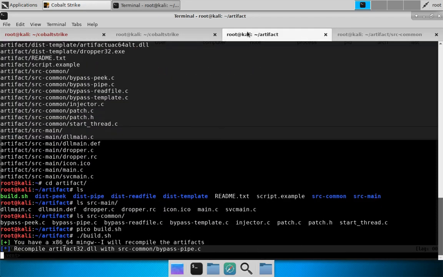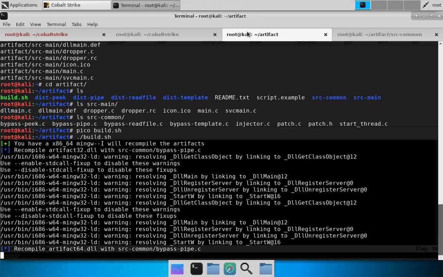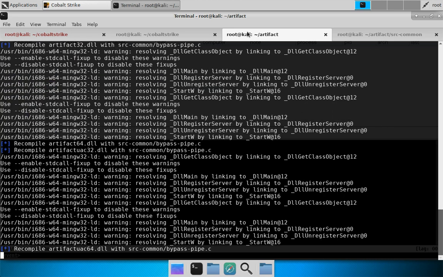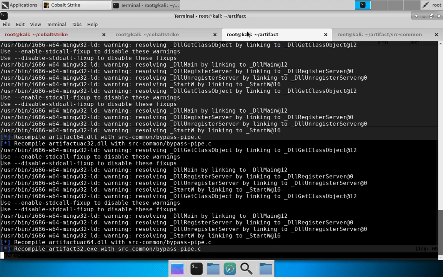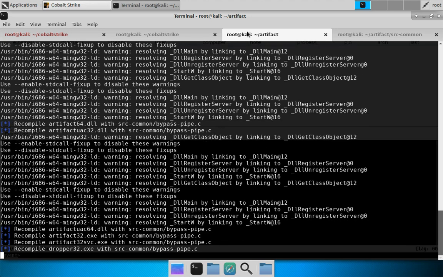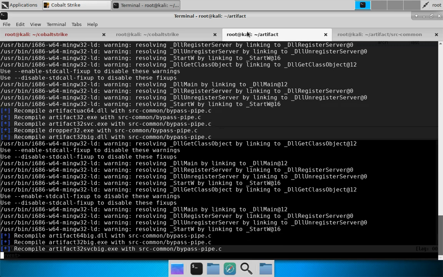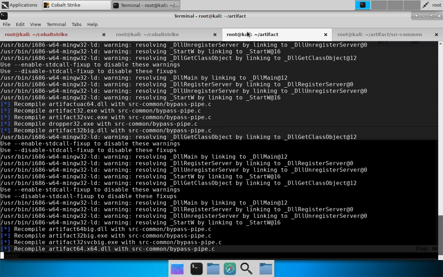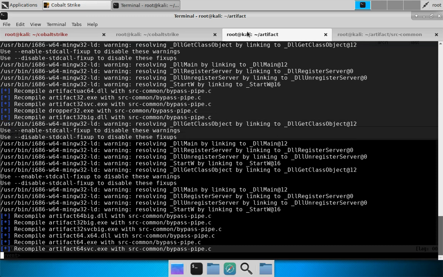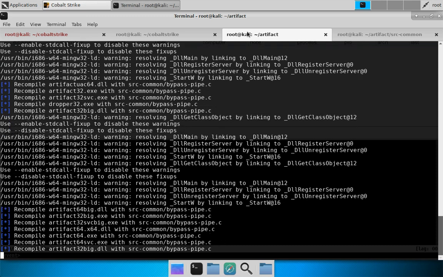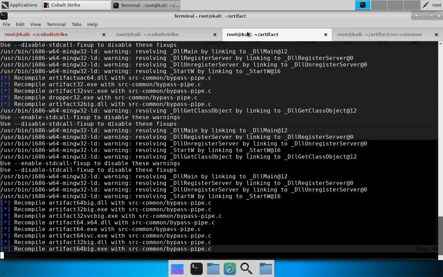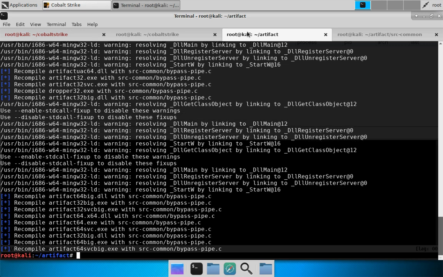Let's just go ahead and rebuild it and get back a new compiled set of binaries. One thing that's valuable about rebuilding is your compiler, even if it is the same one, the Minimal GNU for Windows compiler chain, you probably have a different version than I do, and that might make your binaries look different enough to give you some advantage. So we've recompiled the dist pipe option.